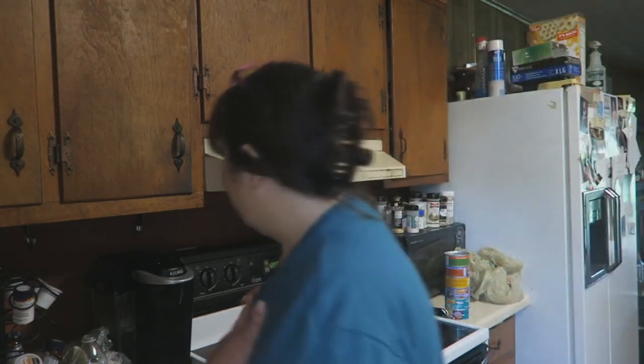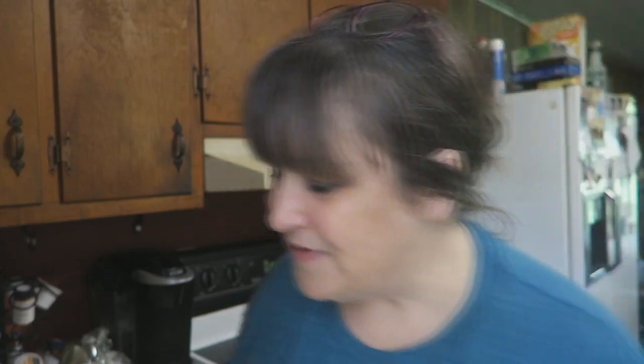I also bought corn on the cob. I feel kind of like I'm cheating, but I bought some baked beans and potato salad from the deli because I really didn't want to spend all day cooking. I've already spent all day cleaning. So I'm going to get these beans broken up and cleaned and get them started.